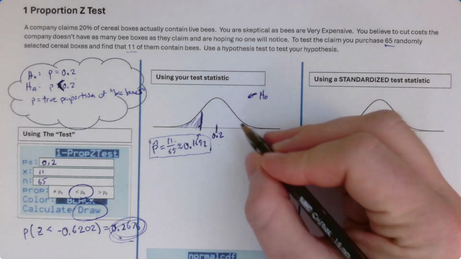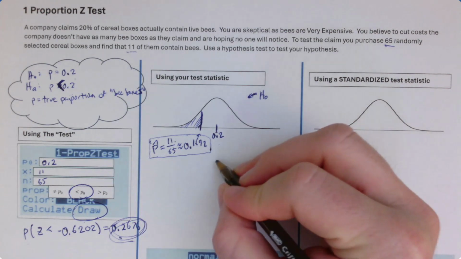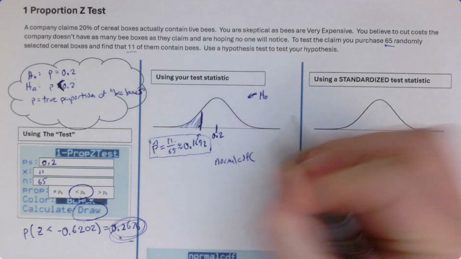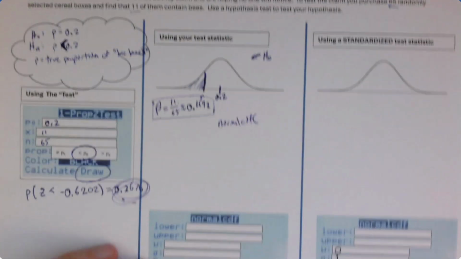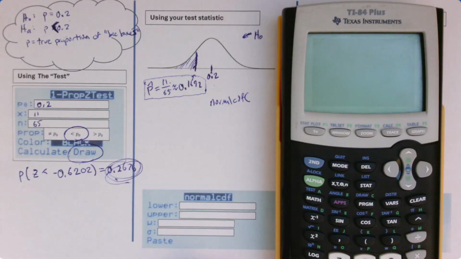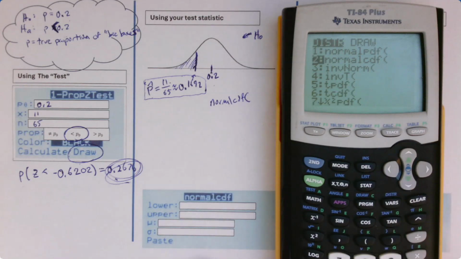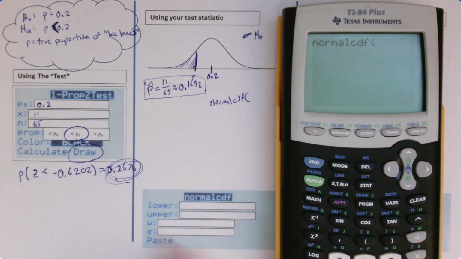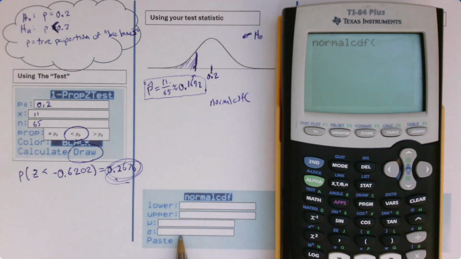Because we know that the sampling distribution is normal, because of the conditions we didn't check in this video, you can use normal CDF to find this area. So let's look in the normal CDF menu and see how we can do that. You get there by pressing second, distribution. Normal CDF is the second one down. Mine doesn't display a nice menu, but most calculators display a nice menu like this. And if yours doesn't display a menu, you just enter these four numbers in that order.